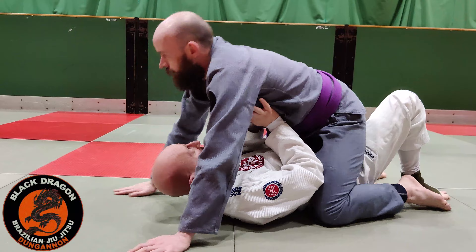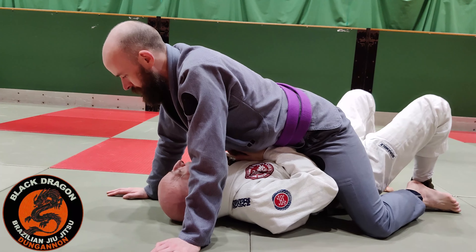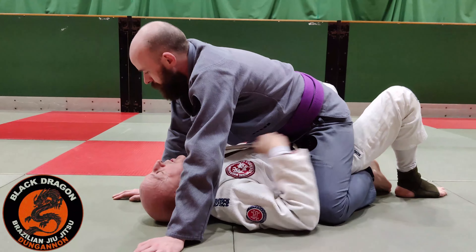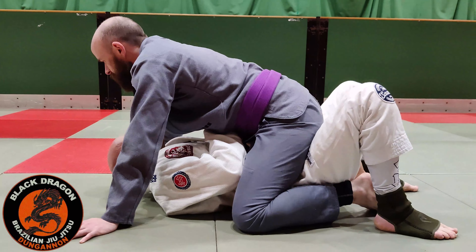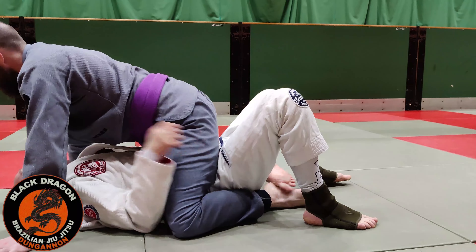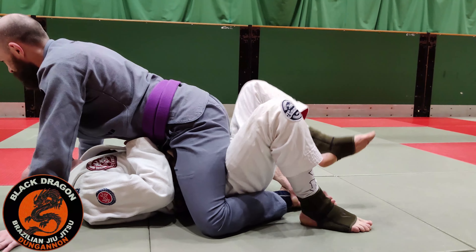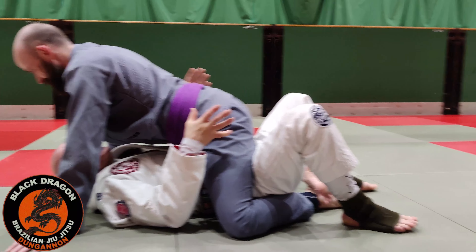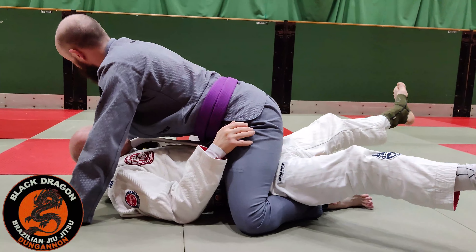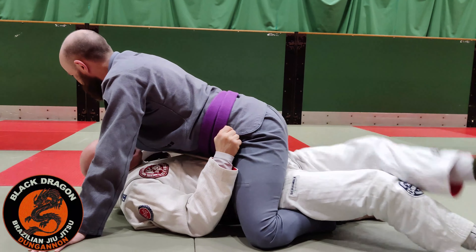So starting position: Carl's sitting up. My hips are engaged and I pick a side. More than likely Carl's going to have his feet tucked under my butt. I can just straighten this leg — sometimes if he crosses his ankles I can still straighten my leg and scrape it across. A little tip: you can't always see which ankle is on top, but if I straighten my leg I can feel Carl's right ankle on top of his left, digging into my left side, and then I just wipe it.